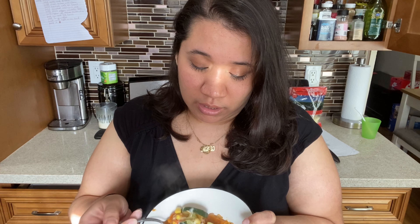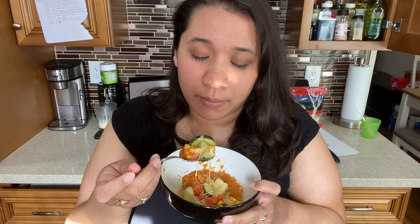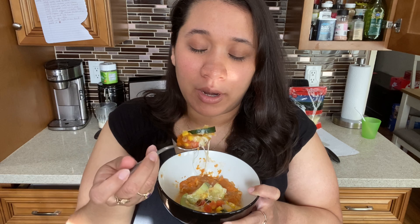It's time for the taste test. I pair mine with arroz — you could have it by itself or with steamed rice, it's up to you, but I like it with red Mexican rice. It's really hot so I'm going to blow on it for a bit. I don't like really hot food but I want to taste it already because I'm hungry.